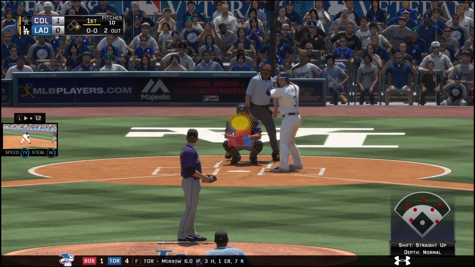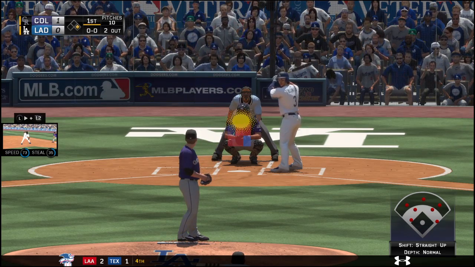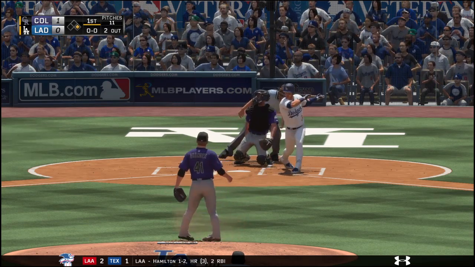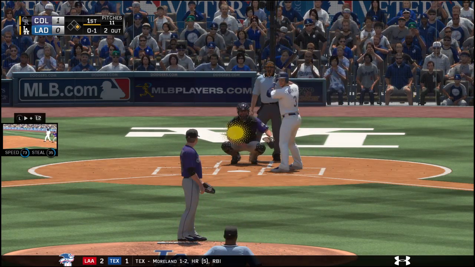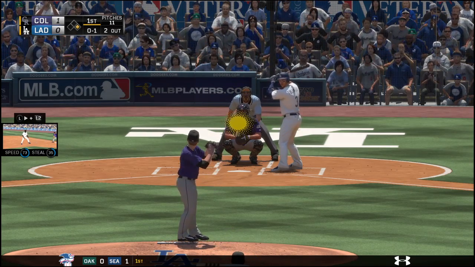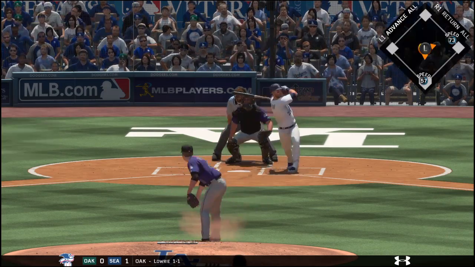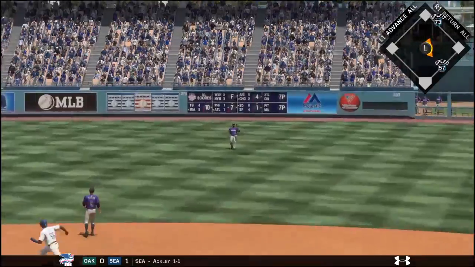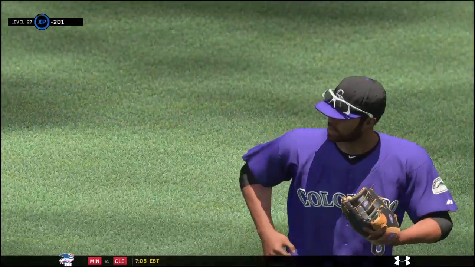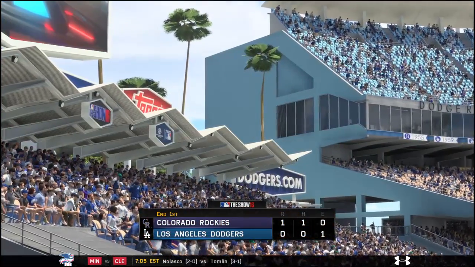Troy Tulowitzki will get his first shot at it here. 1 for 4 with a double in the ball game last night. Chop foul right at home plate. It's strike 1. Hit the other way out toward right field. And as it turns out, the 2-out walk doesn't come around to haunt him as that ends the inning. 1 left for L.A. They still trail 1-0.